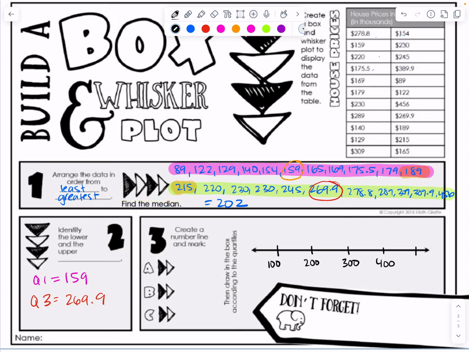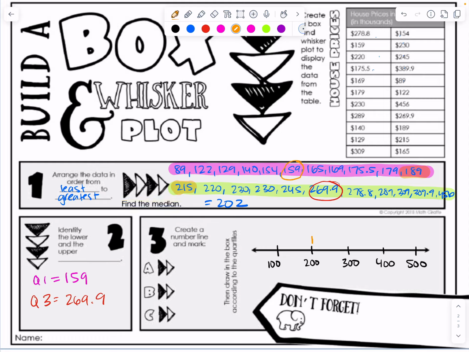The first thing we need to do anytime we're doing anything on a graph is fill in our number line here. Again, we're working in hundreds of thousands and we're working with a wide spread of numbers. So it won't be perfect. It'll be an estimate, but I'm going to go up by 100,000s here. So I'm going to have 100, 200, 300, 400, and 500. So those are in my 100,000s, right?